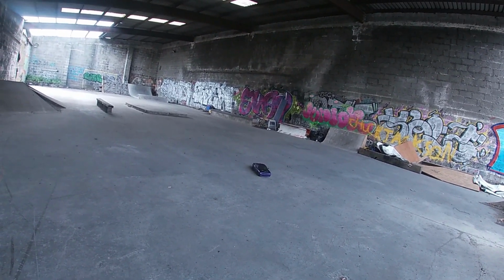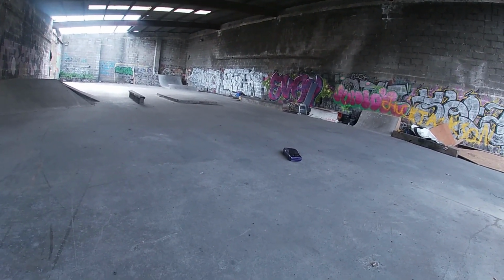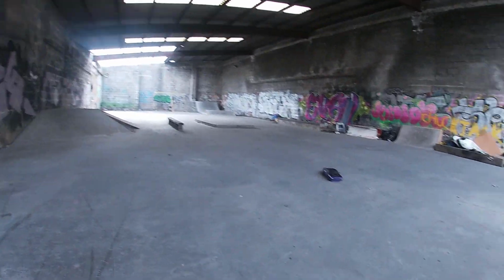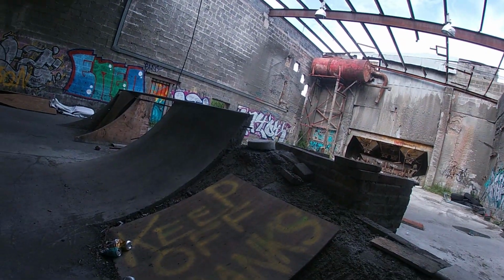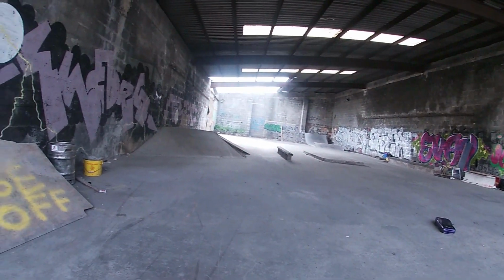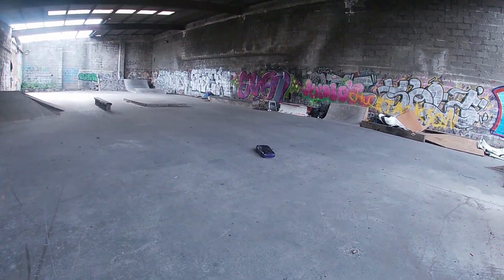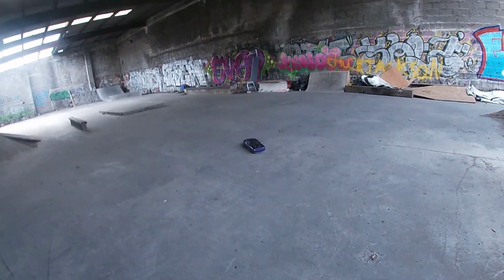So I spent a good couple of nights and a few beers cleaning it all out, getting new bearings all round and things. So I figured this skate park area, you see me sometimes coming to, a sort of homemade one by a couple of guys, it's a nice and smooth surface, so it's probably a good place to come and give this car a little rip to try it out, see if everything's okay.